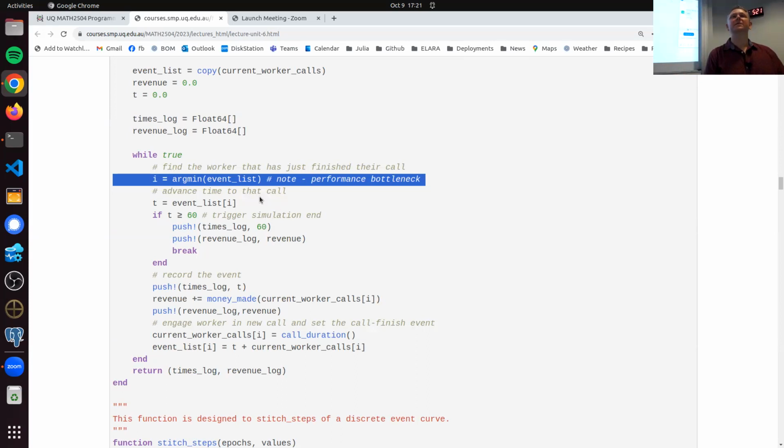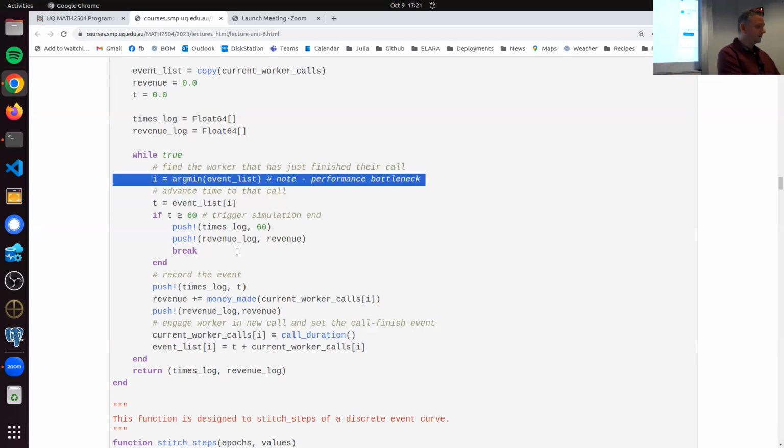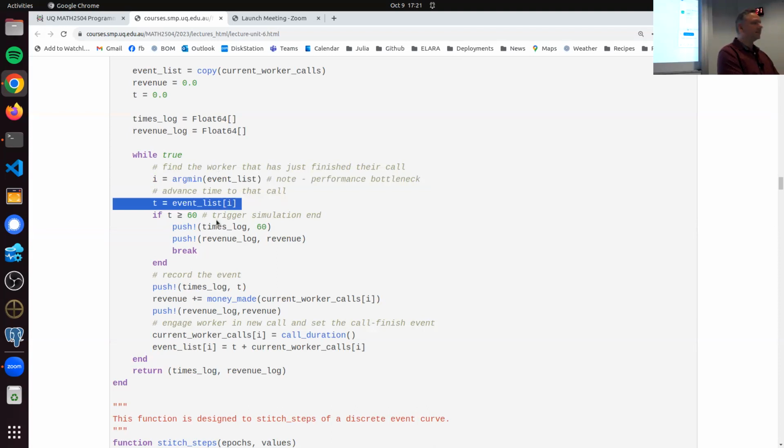It'll find you not the minimum element but the index of the minimum element, and then we can use that index to grab it out. We use that index again a bit later on. So we find the time. We check that the simulation hasn't ended. If the next thing is beyond an hour, we just stop.